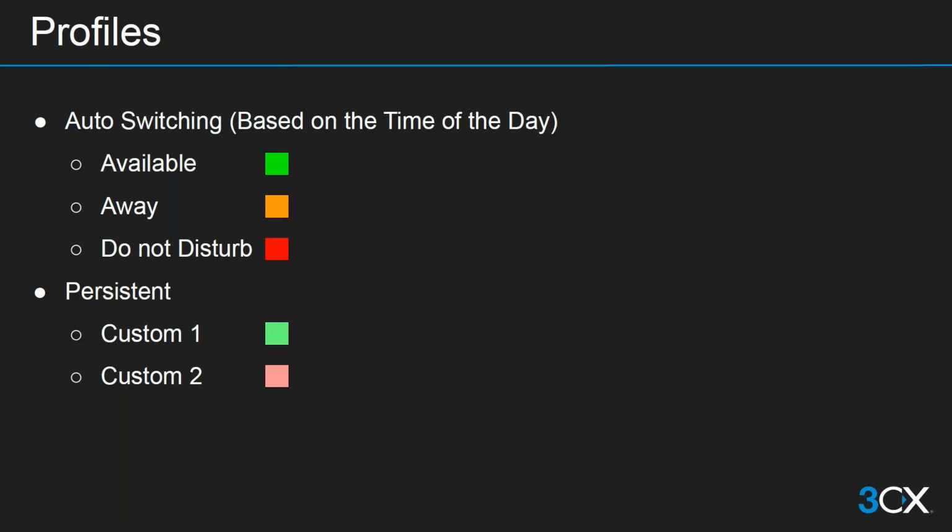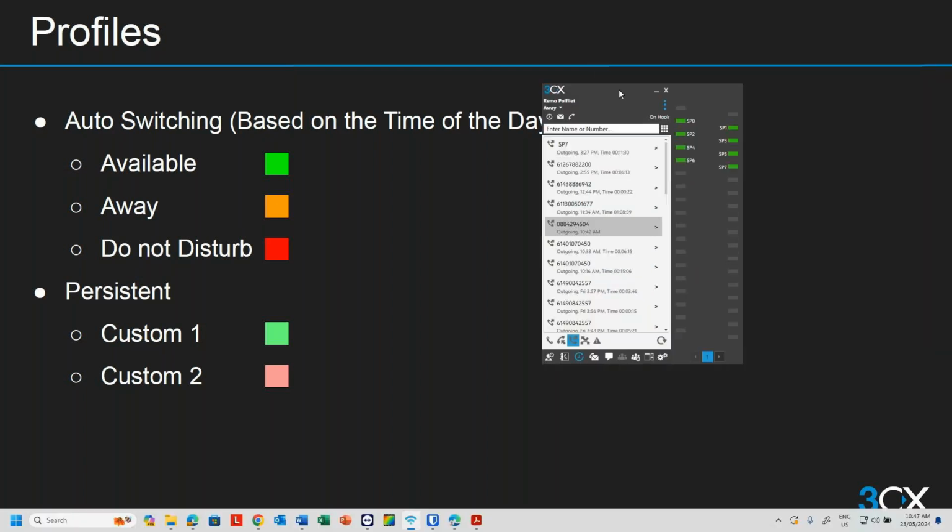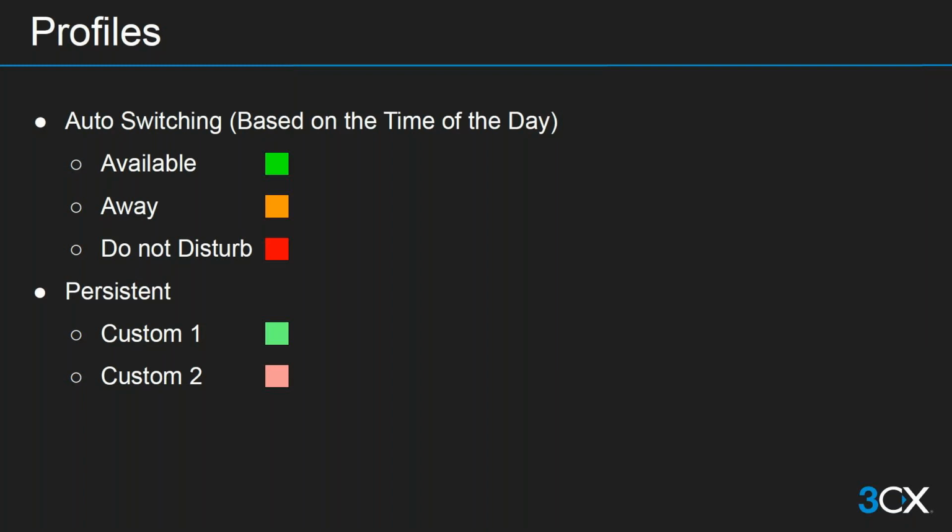If I go on away, I follow the global office hours, which means I'm on away more or less until break time is over. So for example, if break time is between 12 and 1 o'clock, and I set myself to away at 5 to 12, away automatically turns into available at 1 o'clock.